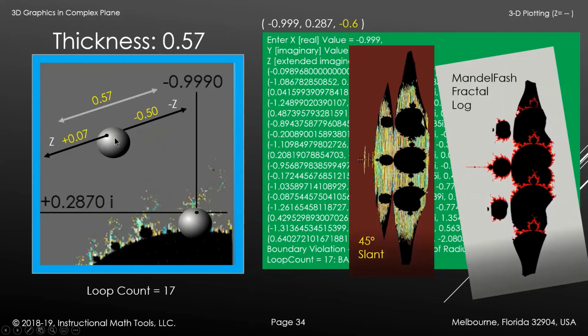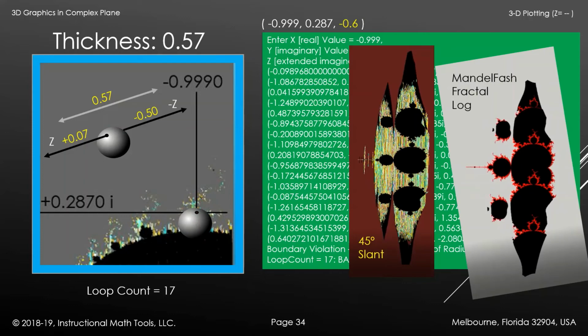So in summary, here we have 0.57 thickness between the furthest point out here and the furthest point back here of this module. And that's got to be unusual for somebody that's never seen this before.